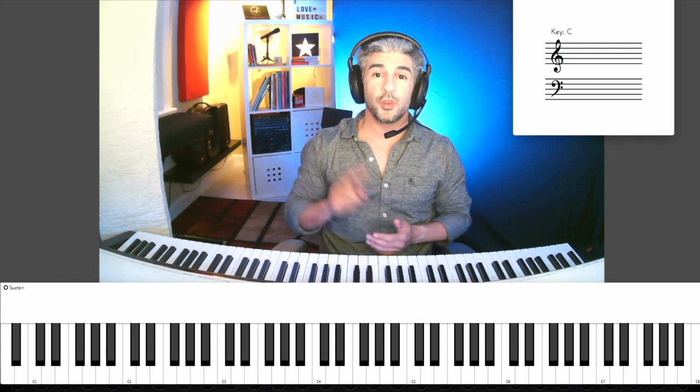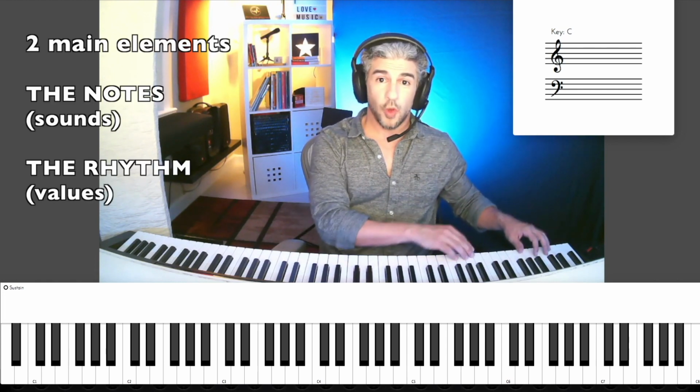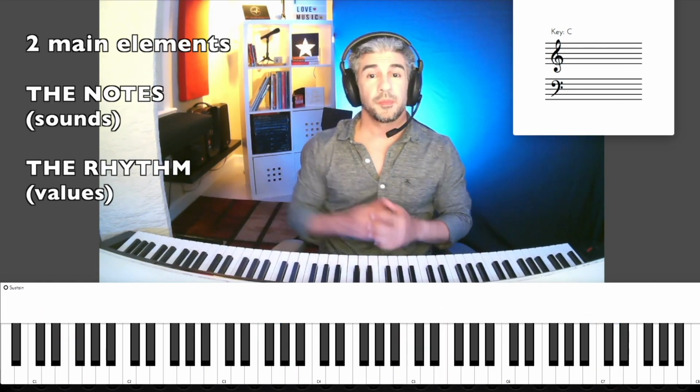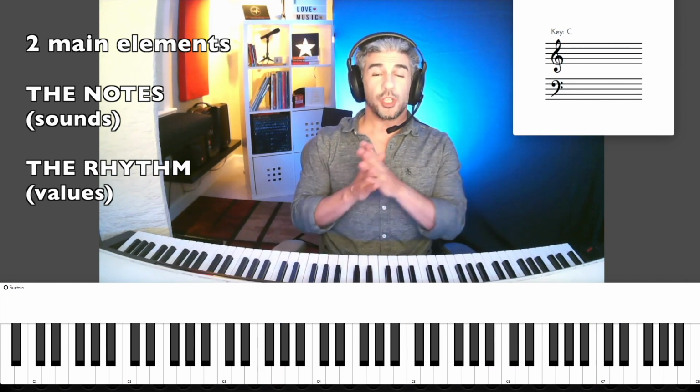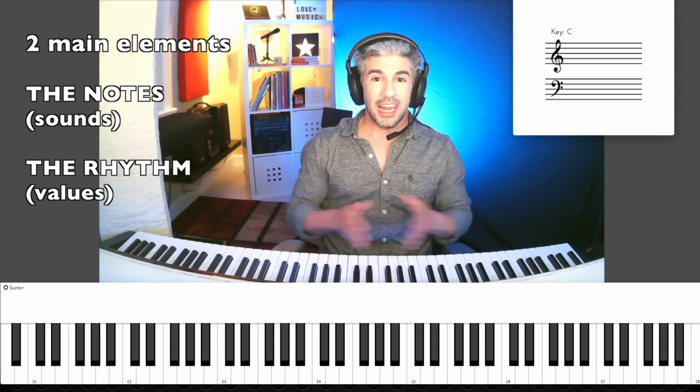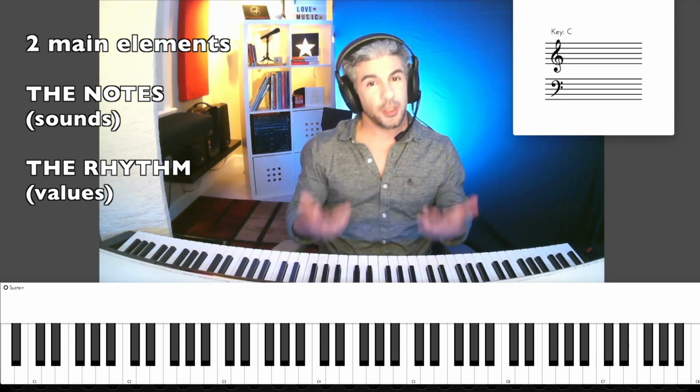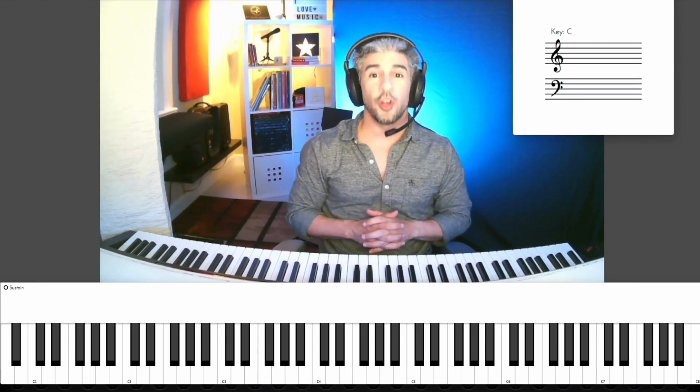We have in music two main elements: the notes or the sounds, and the values or the rhythm, which gives to these notes a length so they can be short or long depending on the music. Now we're going to learn the notes on the piano.